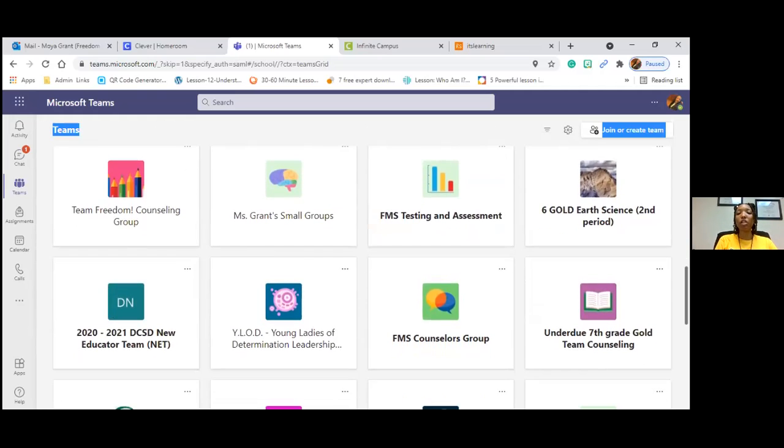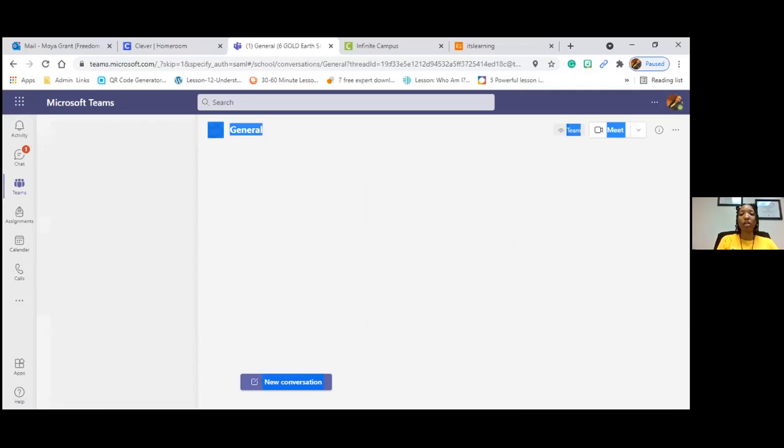You will also see your teachers' classes. So as you see here, I have an example class. I have Earth Science for second period. And so if you have your Earth Science for second period as a sixth grader, you're going to click into the class.